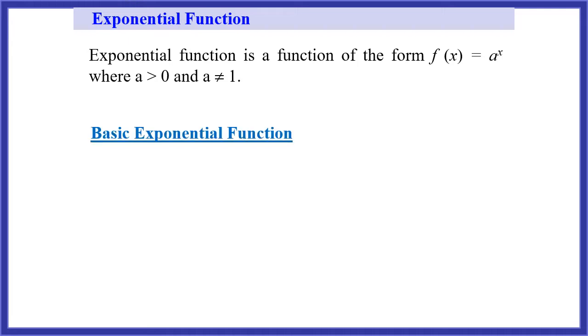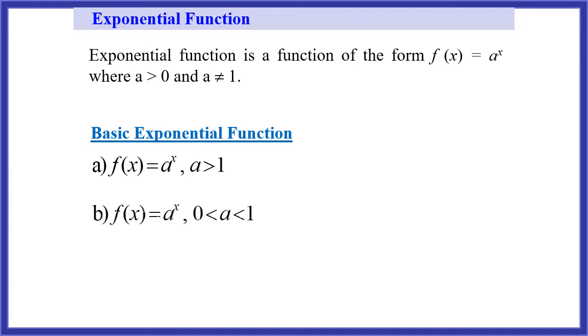The basic exponential functions: we have f(x) equals a to the power of x, where a is more than 1, let's say 2, 3, 4, and so on. And the second one is f(x) equals a to the power of x, where a is in between 0 and 1, so it will be a fraction.